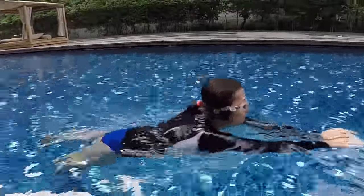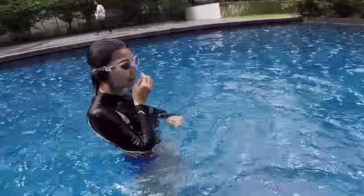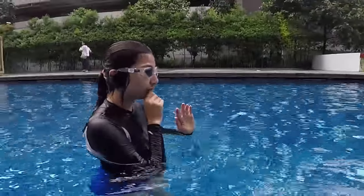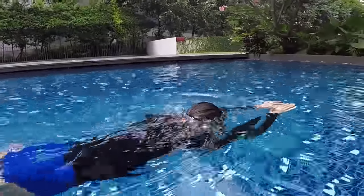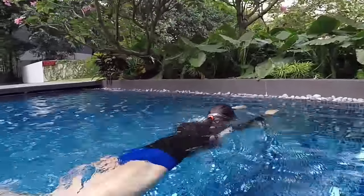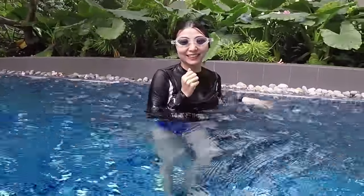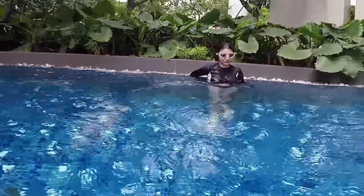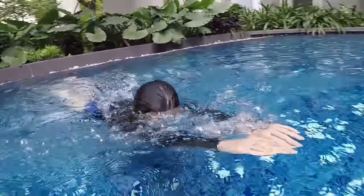Try to finish the lap if you can, just try, even if it's not the best, it's fine. I just want to see how it looks. Alright, not too bad. Can you try to use your hands one time? Just try to do some strokes with your hands so I have an idea, and then we can start. Okay, show me.